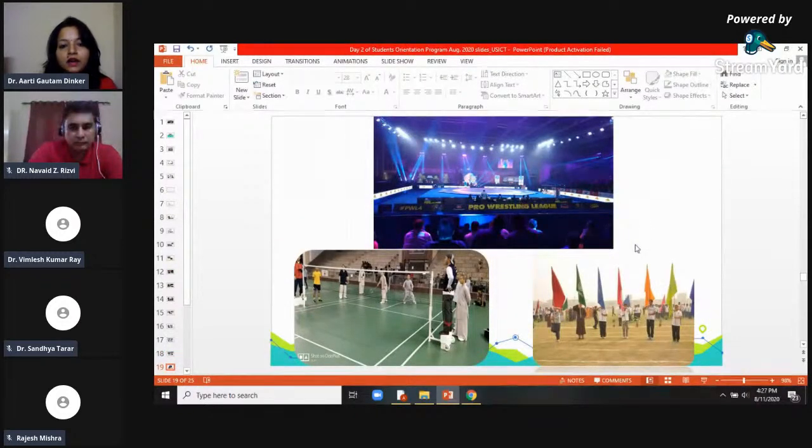One more thing, our indoor stadium also witnessed the pro wrestling league earlier. So this is a center of attraction for other industry people also, and other channels, who want to showcase their matches and other kinds of activities. So this is there. And in our university, we also have foreign students. We have students from Vietnam, Myanmar, etc., who also come here to study in our prestigious university.